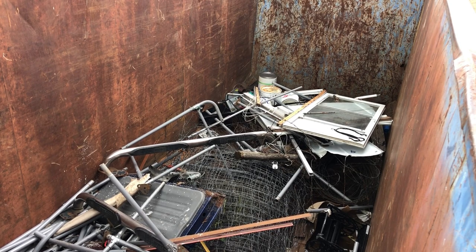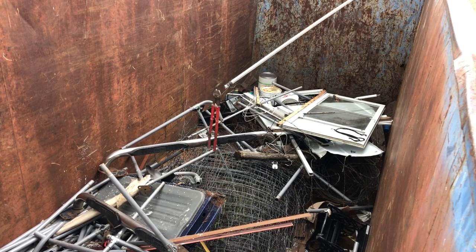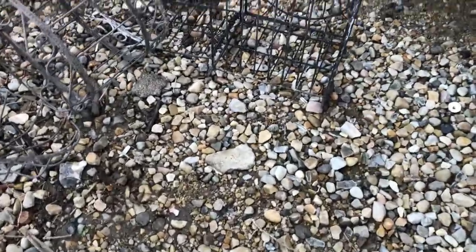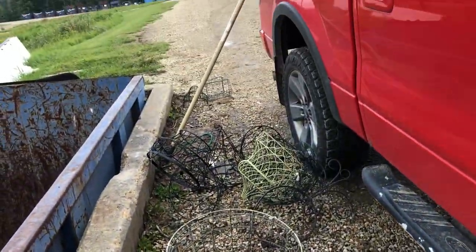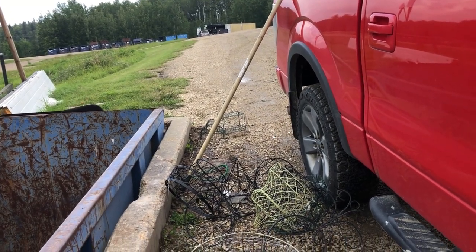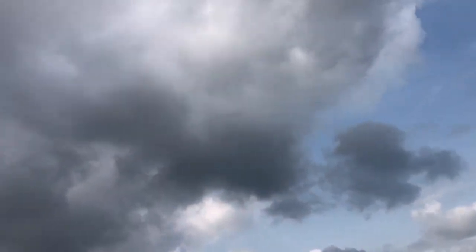Cool. That looks like all those fancy cages. See, it's kind of hard to tell on the ground here, but definitely some cool steel cages. You can get them loaded up in the truck and head back to the scrap yard, junkyard. Much love, Scrap Hounds. I got a little break in the rain today. Other than that, big dark cloud.